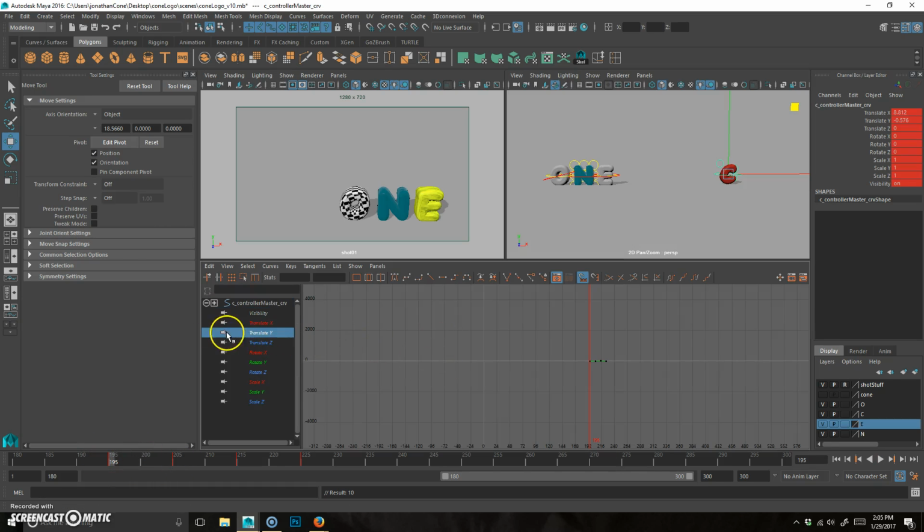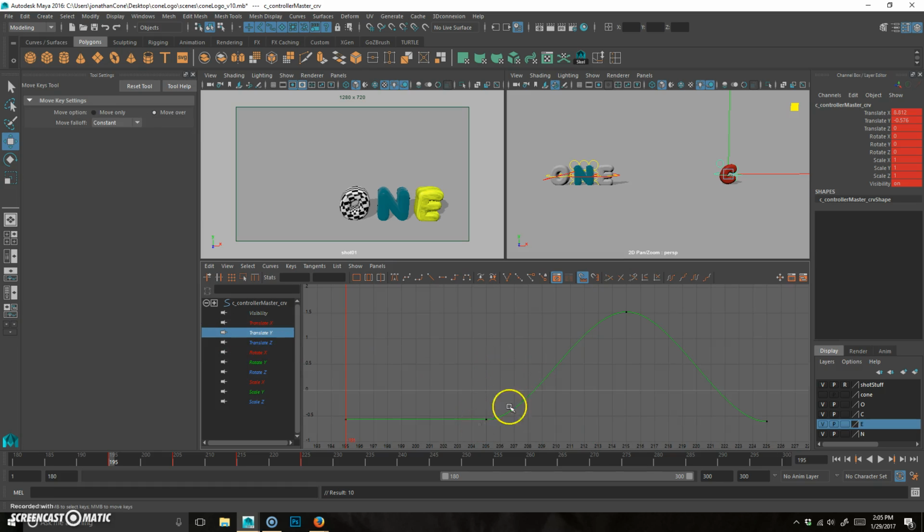So I'm going to select the translate Y. I'm going to hit F to frame it. I'm going to grab this one, and I'm going to go ahead and make those linear. I'm also going to break their tangents, and I'm going to bell out this curve like so. Okay. This way, when it comes across, it kind of hovers. It's like boop, and it pops up. Okay.